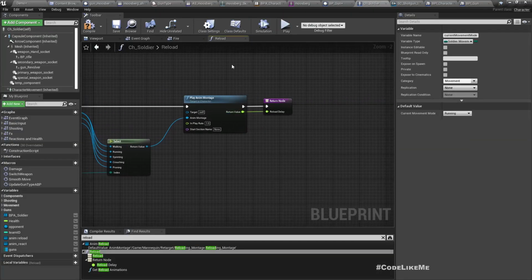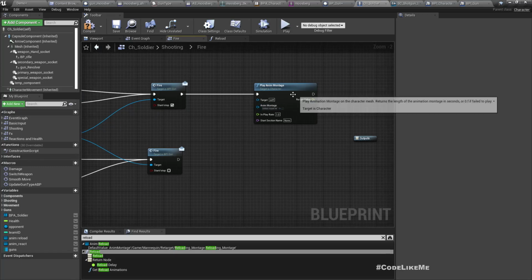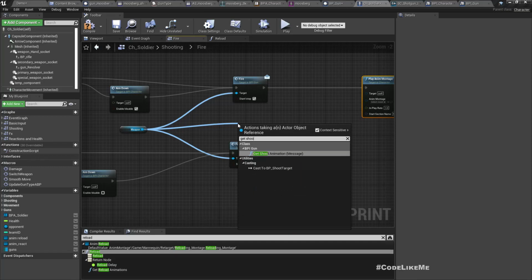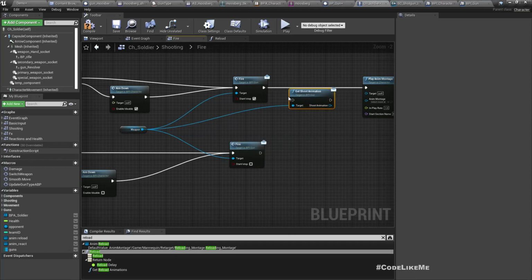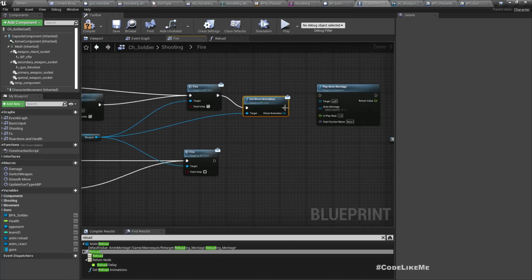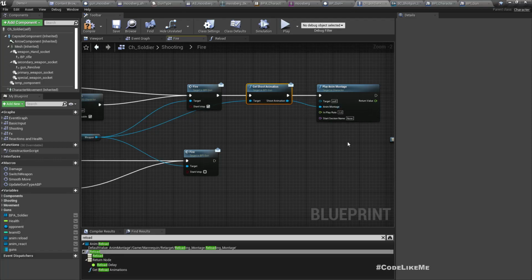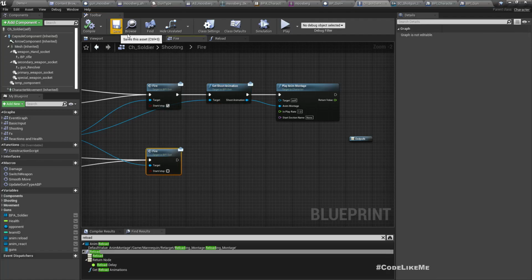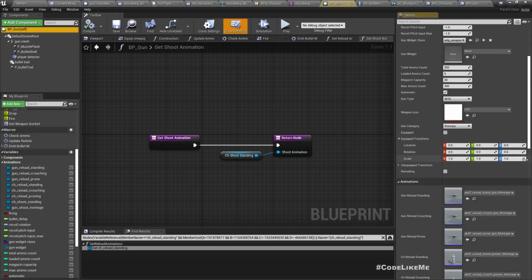And then here, from the weapon, get shoot animation, play it, and we need to stop this for automatic rifles like machine guns. Let me check.